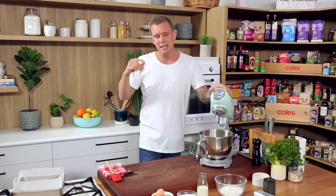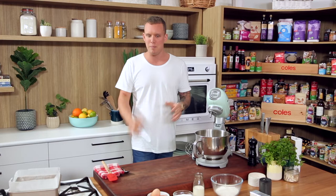And why I'm making such a big emphasis on that is because I live my life as a lie. I grew up on my nan's Lamingtons, always in awe of how good they were. And once I started cooking and playing around with cakes and baking and sponges, I realized how difficult they can be. They're a little bit temperamental. So one day I said to Nan, you're really gonna have to sort me out with that sponge recipe. These Lamingtons are off the chart. I wanna make them at home.